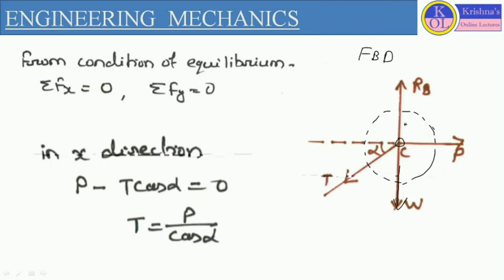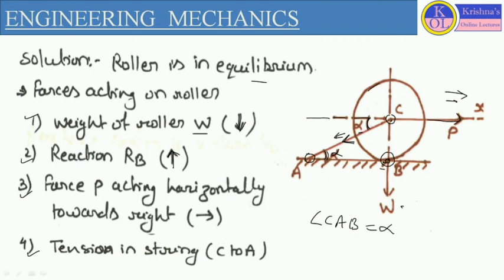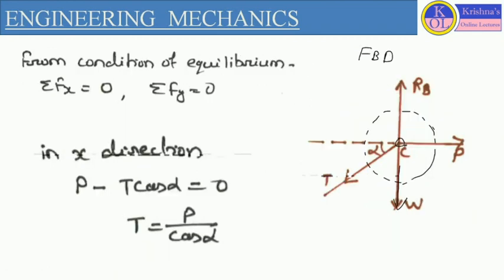Now there is no other body. So after that, we will consider the reaction or the support point, because support points are replaced by the reaction, and this support point we are considering as point B. Because the line of action of reaction also passes through the center, from point C in vertically upward direction we will mark a reaction RB. So this is our second force. Now third force is external force, which is applicable in this direction. So third force is P, and here from point C to point A, let us consider this point A. So this is the string. So on the string we will consider tension. So T is the fourth force.